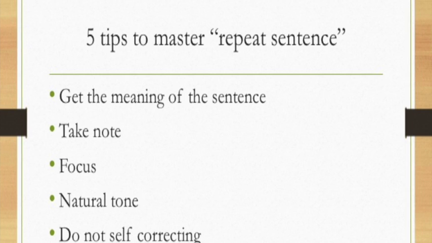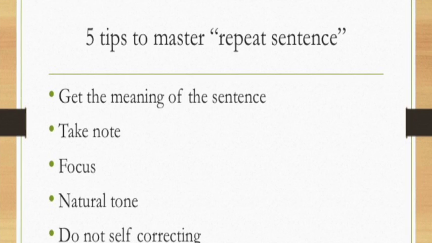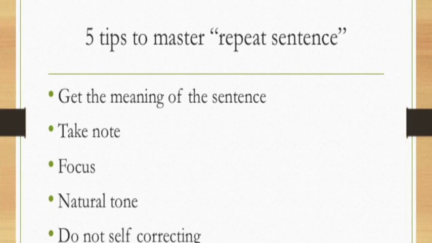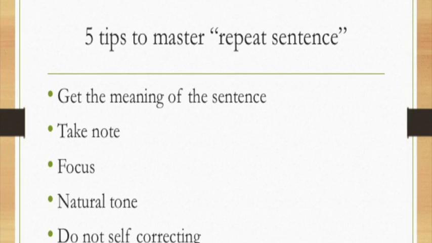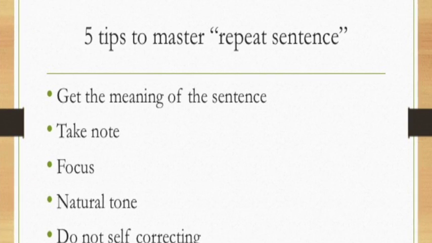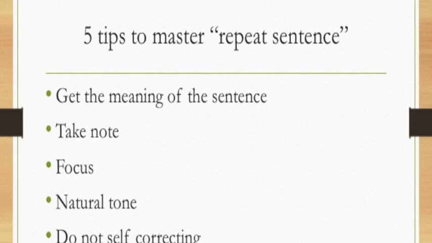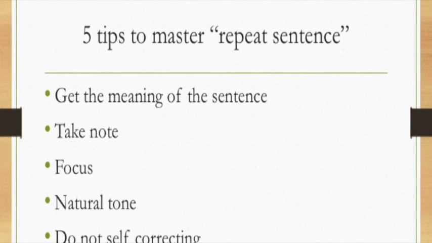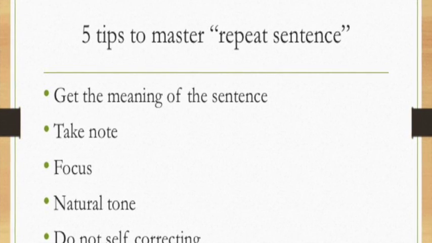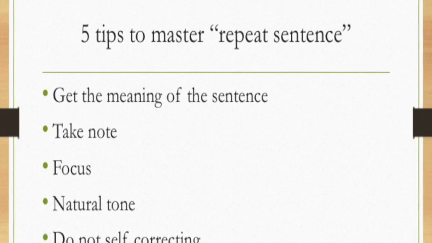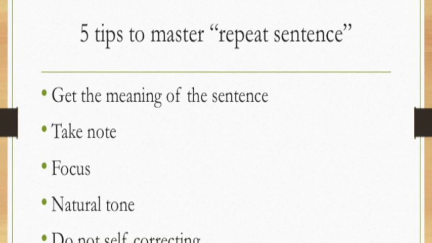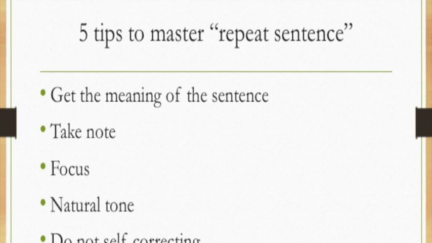So here is the meat and bacon. First tip is you must try to understand the meaning of the sentence. Pay full attention and focus on grabbing the meaning of the sentence. If you understand the meaning, you can reproduce the sentence correctly. Secondly, use the notepad to note the initial letters as you listen. This will help you recall the sentence. It takes a bit of practice. Many of my students find this is the best tip to master it.